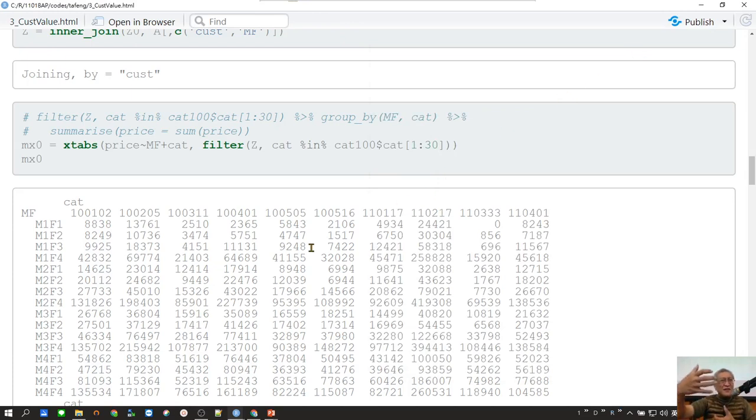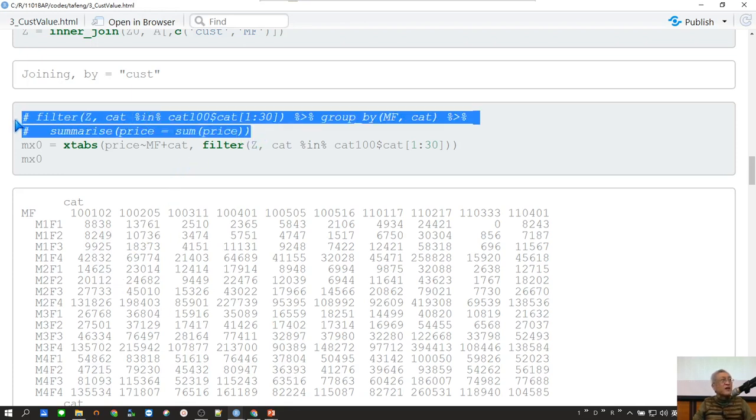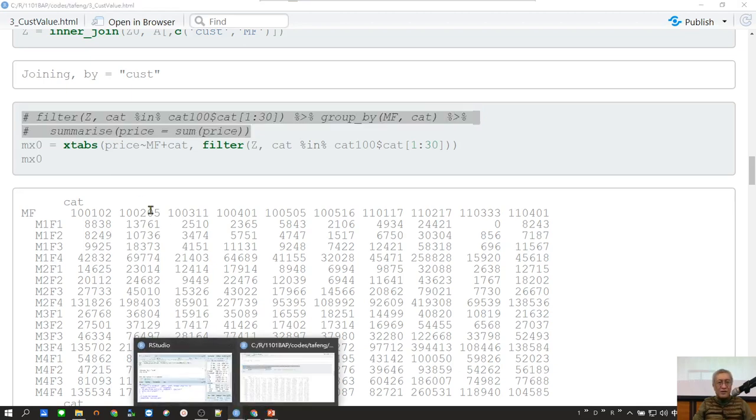At the end of the last hour, what I showed you is how we usually summarize data in this fashion: we do a filter, we do group by, we do summary. But if you do it this way, you tend to generate a lot of rows.